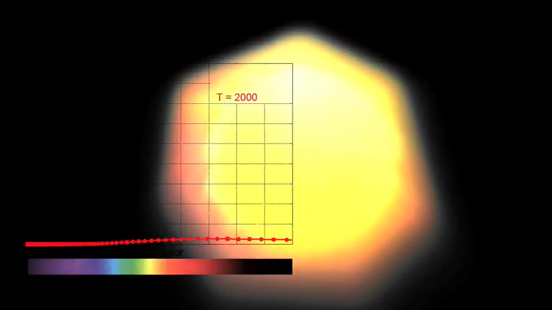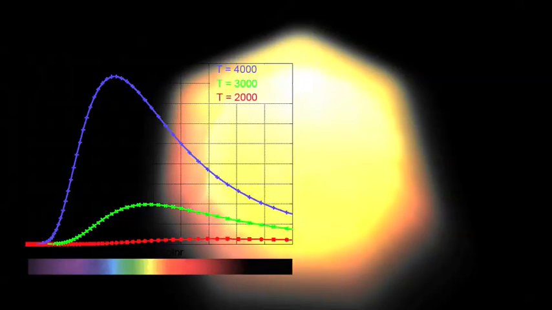At low temperatures, the primary color inside the kiln is the infrared, and we cannot detect it with our naked eye. But as the temperature rises, the kiln begins to glow red, and as the temperature continues to rise, the dominant color changes to orange, then yellow, then bluish white. The distribution of energy in light shifts to shorter wavelengths as the temperature rises.